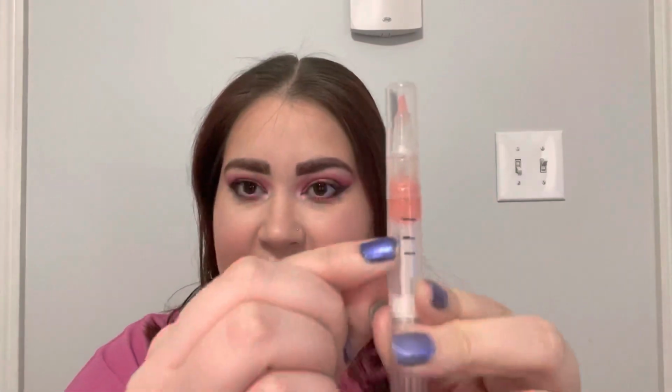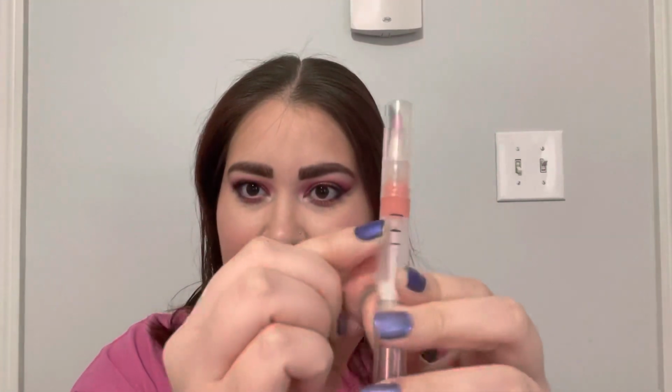For food for thought, I pulled in my Stila lip glaze in apricot. I want to use this up as well. And I was there last month, and that's where I'm at right now. Steady progress. I want to work hard to try to get this out as well. And there's one more lip product that I'm going to try to focus on. These 3 I'm going to focus on this month to try to get out.